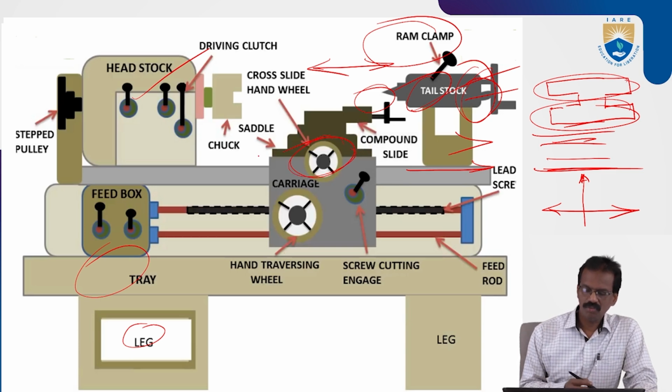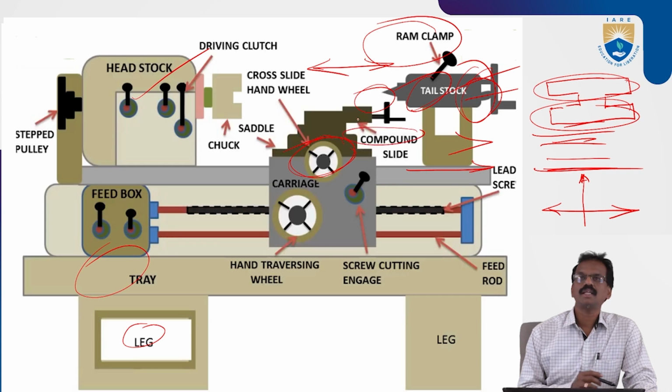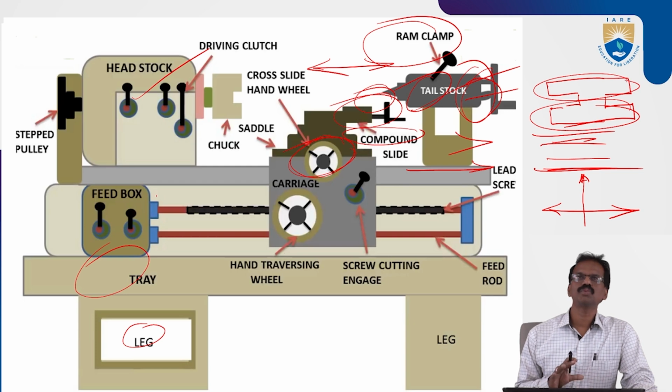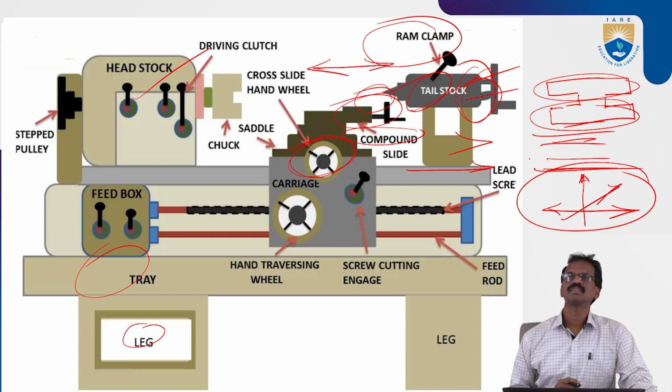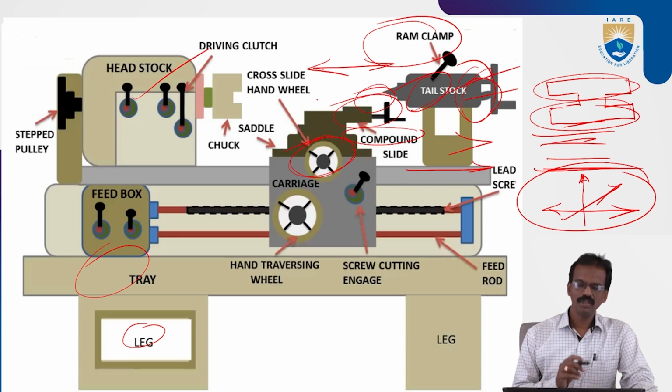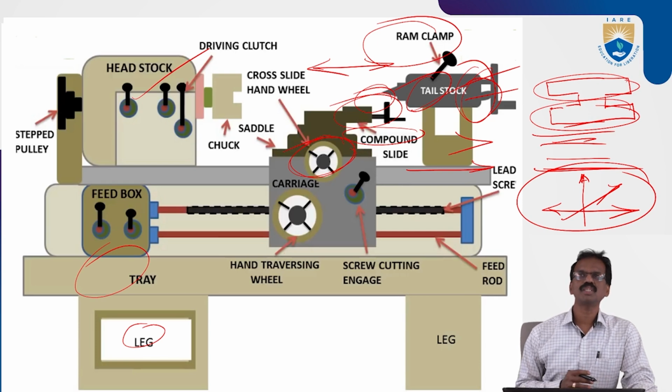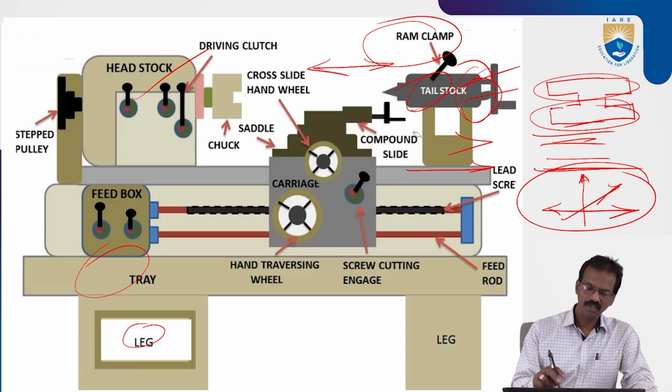On this cross slide we'll see the compound slide, or compound rest. This is very important. The compound rest is mainly used to provide the angular movement of the tool. So here you can see three types of movement of the tool bit. One is the longitudinal, horizontal movement. Another is the vertical movement by the help of the cross slide. The next is the triangular movement by the help of the compound slide. Mainly it is used to perform taper turning operation. That is the main advantage of this one.